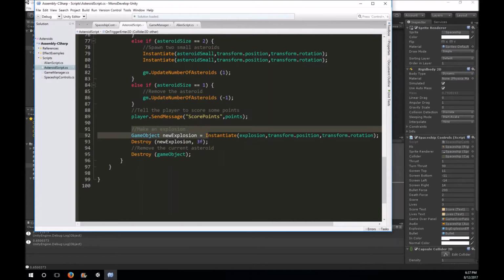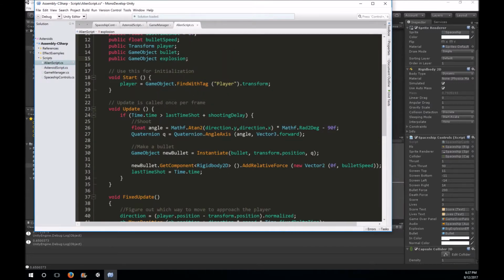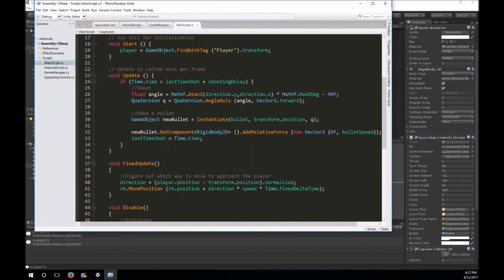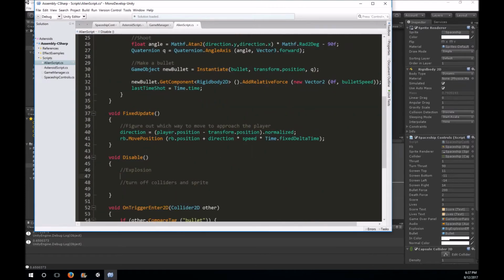So actually I'm just going to go ahead and take these couple of lines out of here, and I'm going to put them right here in our Disable. So we're going to make a new explosion and instantiate it, and then make sure that we're cleaning up after ourselves by putting a 3-second time delay Destroy on it.